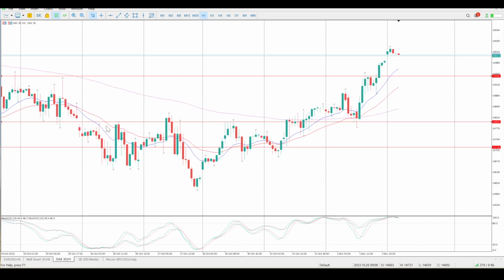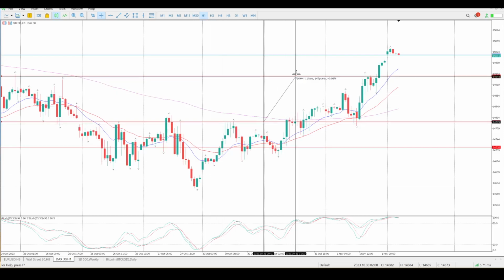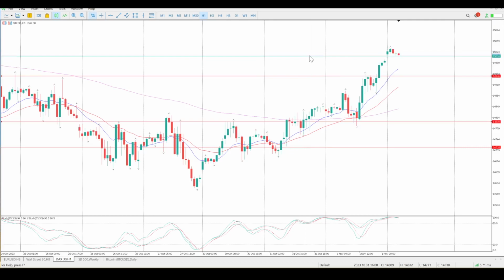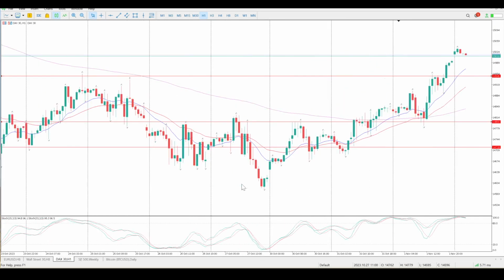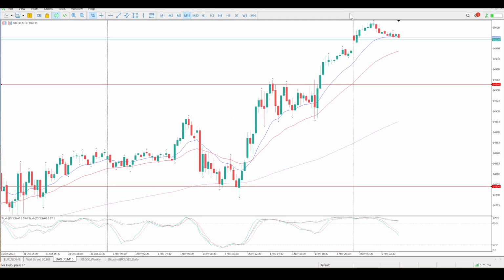We did have an inverse head and shoulders that had set up as well over a couple of days. So here's your shoulder, here's your head, here's your right shoulder, and that was a good 209 points, and that target is done. So for me right now, I need a retest of some structure. And we're going to get down to the 15-minute now. This is my level, 14,946. Not too interested in anything else.